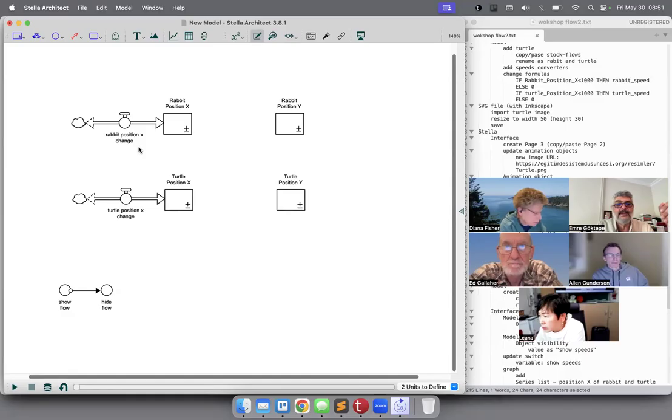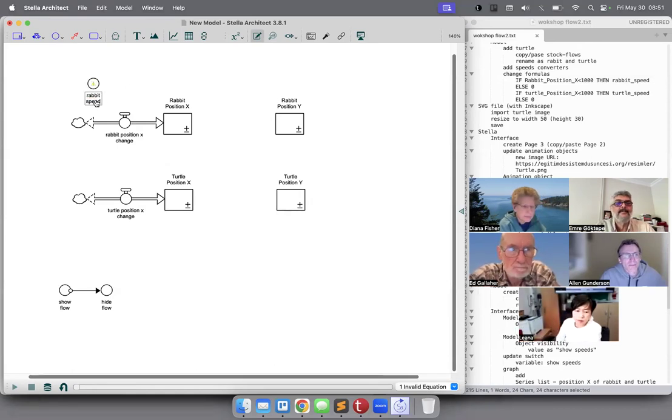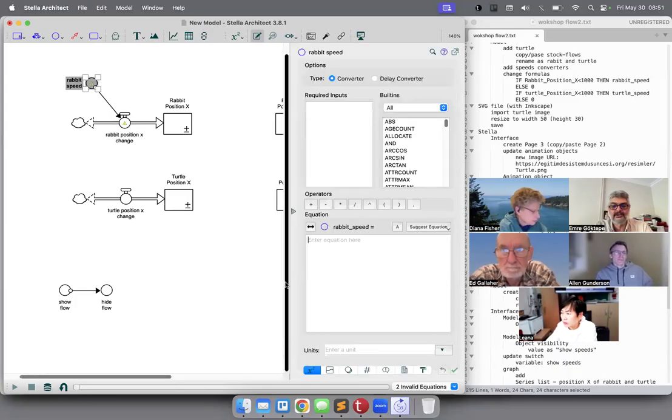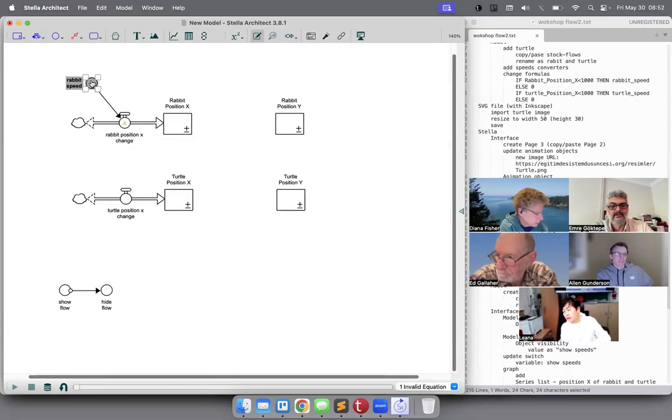But it is much more convenient or flexible to use a converter like this, rabbit speed, and connect this to here. And the initial value is, it was 50 actually, yes.